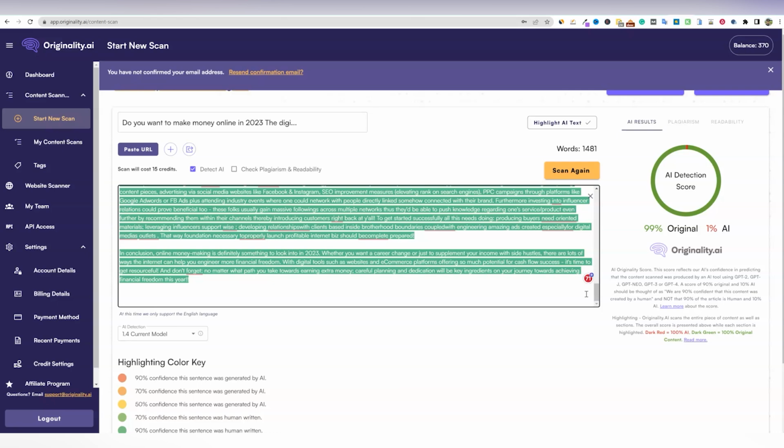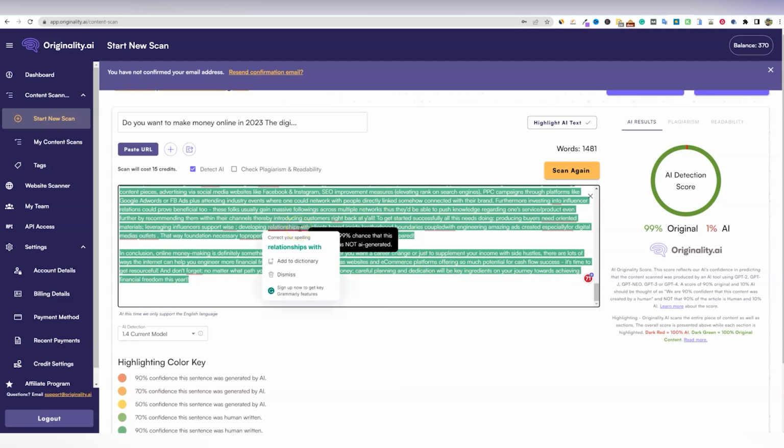There's other spinners out there that are going to spin your content and do a really, really good job with it. And you're probably going to still pass AI, and it's going to sound way better than this. This is just a horrible spinning. Spinning content would actually be an improvement from this. I mean, look at this.